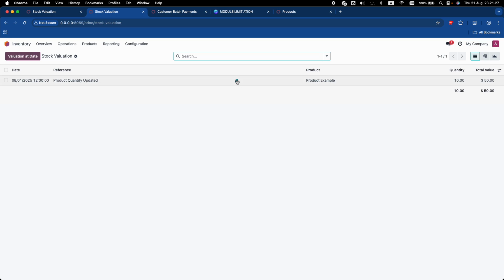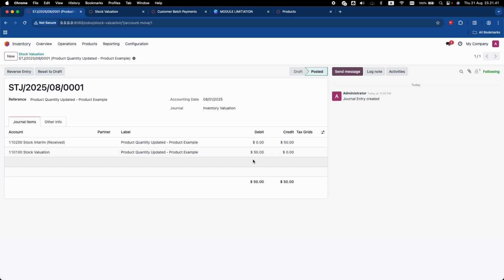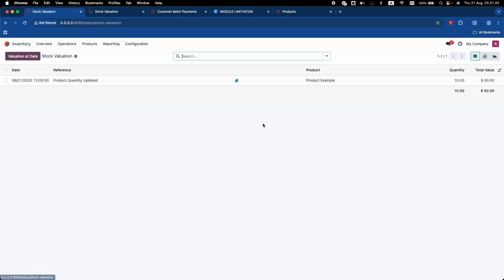Okay, we'll see that we have this product quantity updated inside the stock valuation, and the value is 50. That's correct. And if you see the journal entry, it's also added to 50.